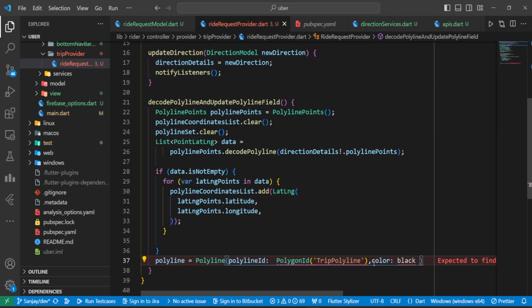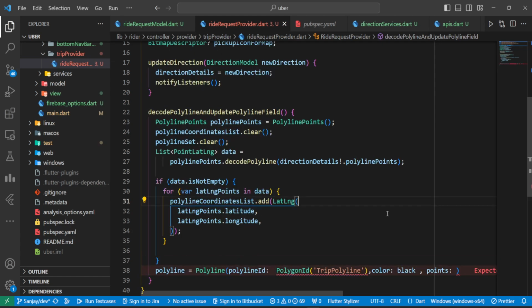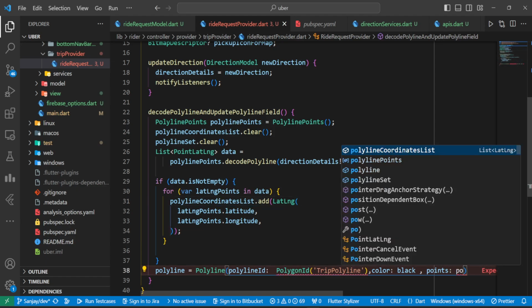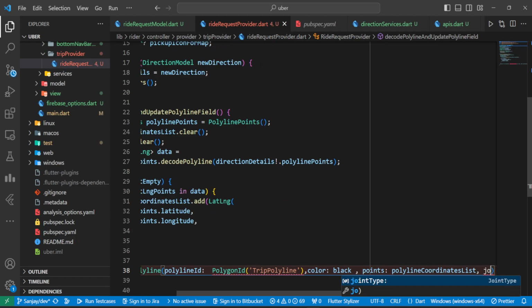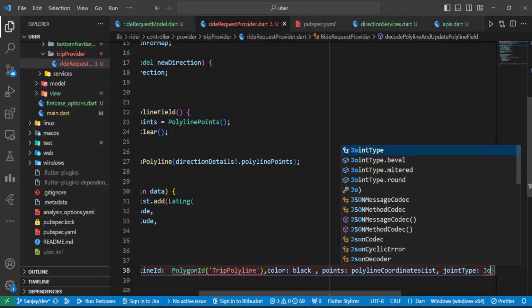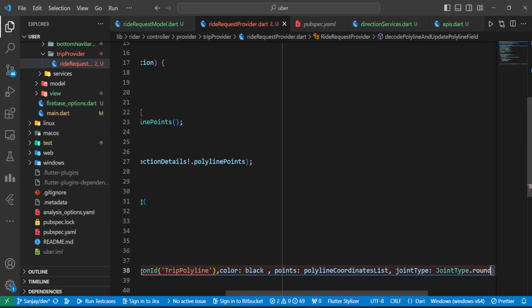Then comes points. Let's import this one. Okay, points, it's going to be polylineCoordinateList. Join type, it's going to be JointType dot round.